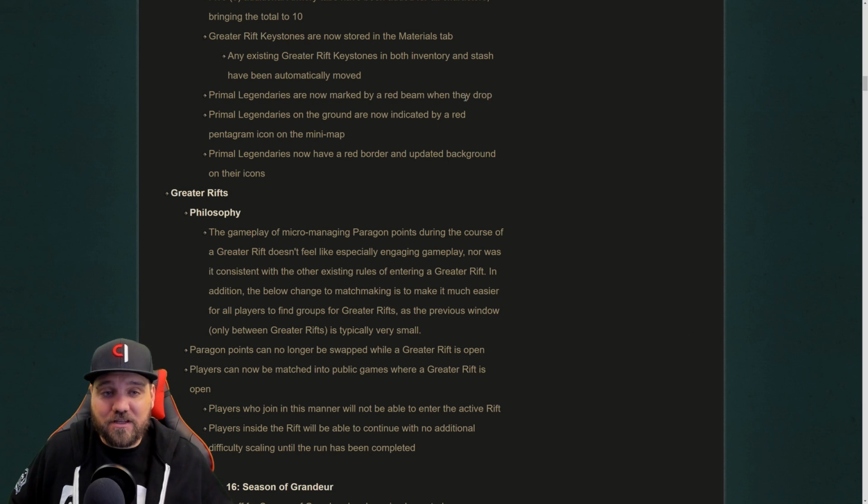This is pretty cool. This is going to juice up the hype quite a bit, man. When you see that red beam, you're going to be like, oh yeah, and you're going to get all excited. Ultimately probably to just get let down by a crappy primal, but at least we're gonna have that little bit of hype. Primal legendaries on the ground are now indicated by a red pentagram icon on the mini-map.